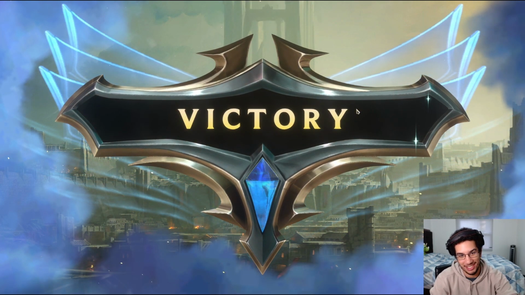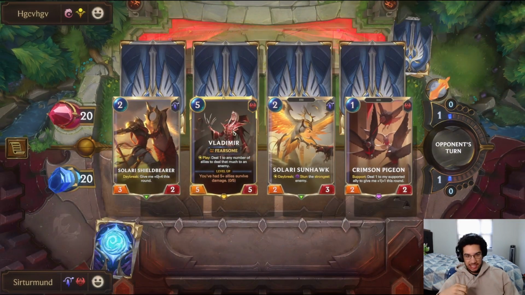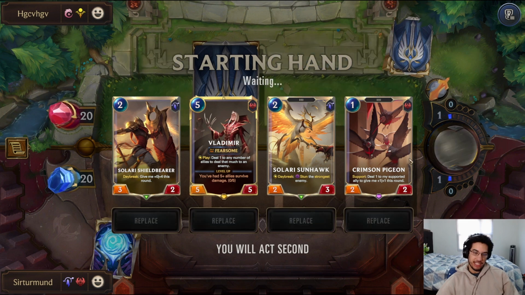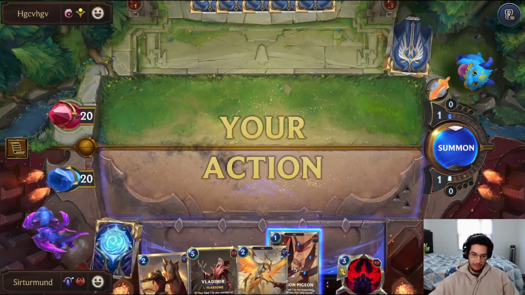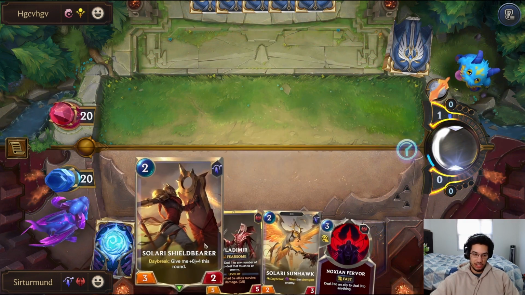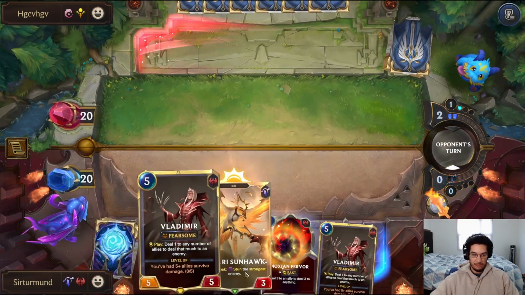So GGs. This match we're going against Azir Irelia, and this is decent for us. Usually the way to beat Azir Irelia is to have these aggro decks, and everything here looks pretty good to me. I'm honestly also gonna keep the Sunhawk. It's a big blocker against the opponent's Sand Soldiers. The Vladimir can be good at getting rid of the opponent's units.